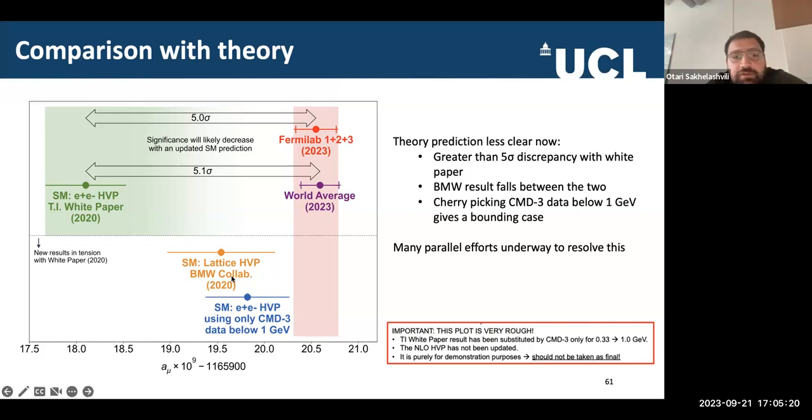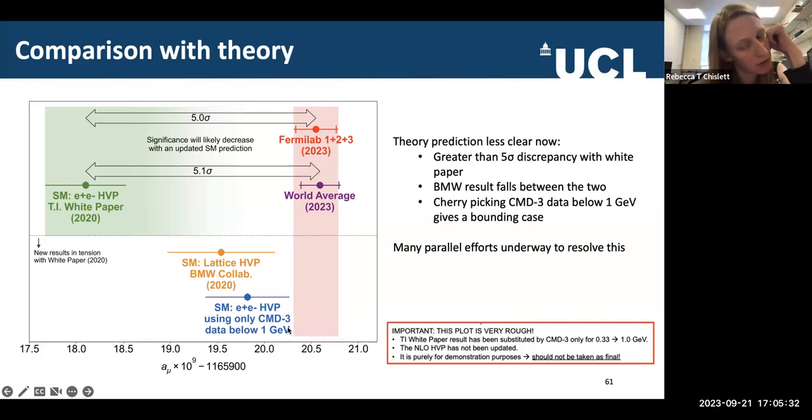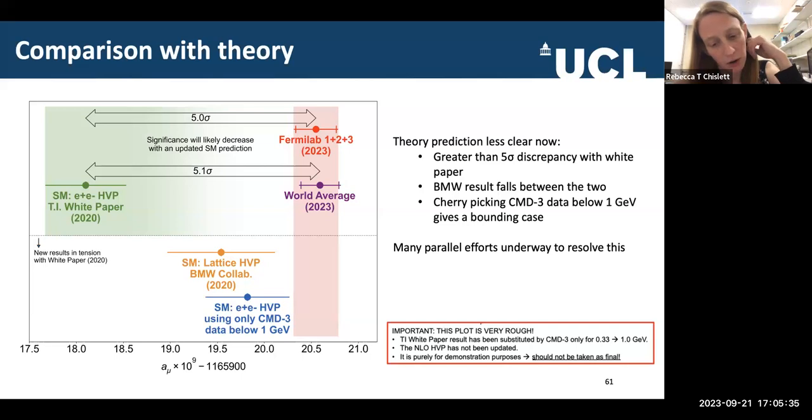And this new one is even smaller, right? Yeah, that's actually closer to the experimental result, and disagrees with their own experiments' last results. So there's a lot of work going on to understand what's going on there, and obviously compared to new results from Belle and BESIII and other experiments as well, which should be releasing data soon. I know there's a lot of work going into this at the moment, but I don't know all the details because I'm not a theorist, I'm afraid.